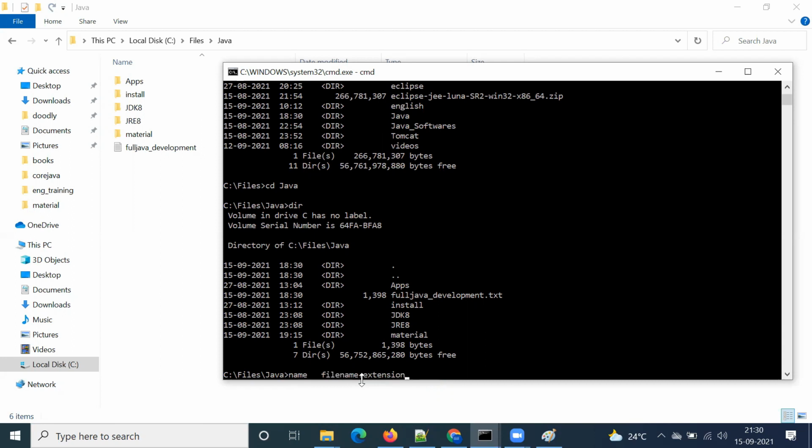If you find a name with a dot extension, then that is called a file. So in this case, can you list down what are all the files? Can you read out what the file name is in this output? Yeah, full Java underscore development dot txt.